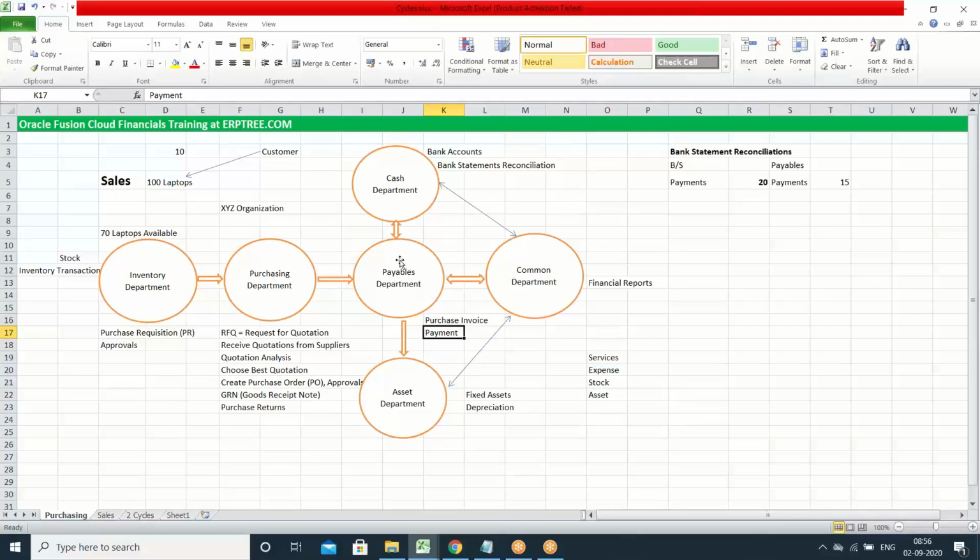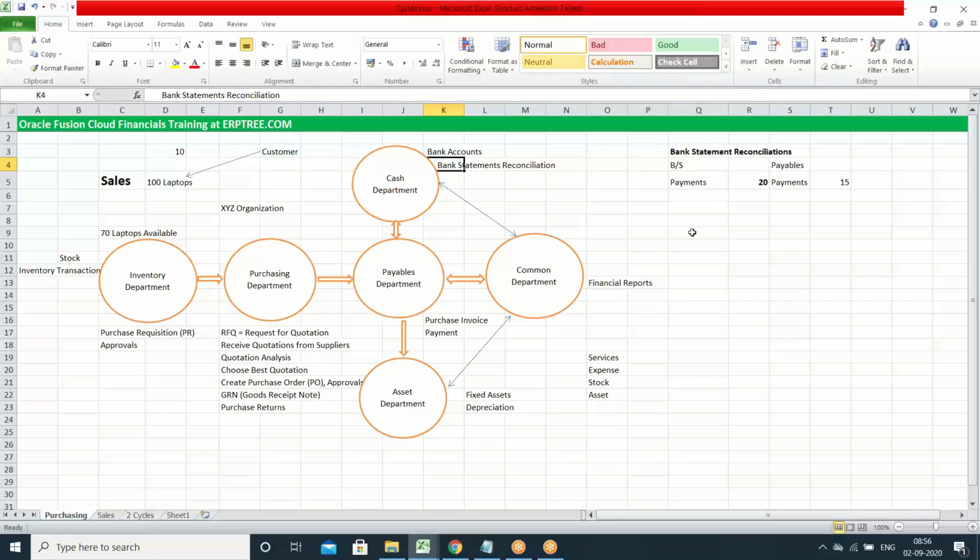Every payment information the payables department should pass to the cash department for the purpose of bank statement reconciliation. Every invoice-related payment information they have to share with the cash department for reconciliation purposes.